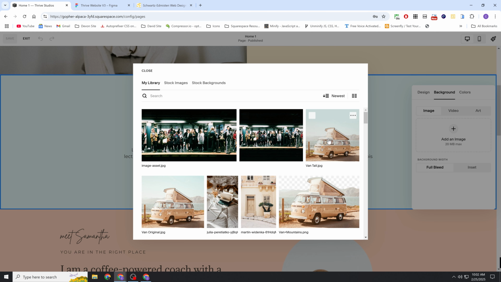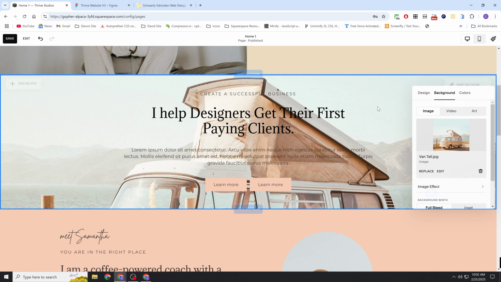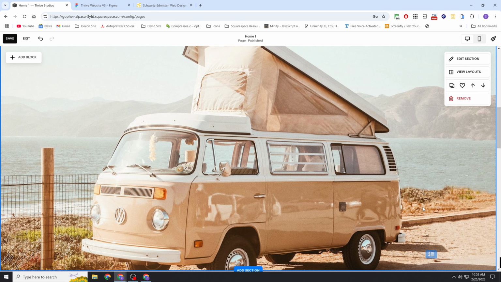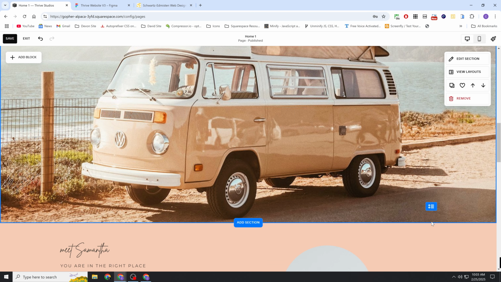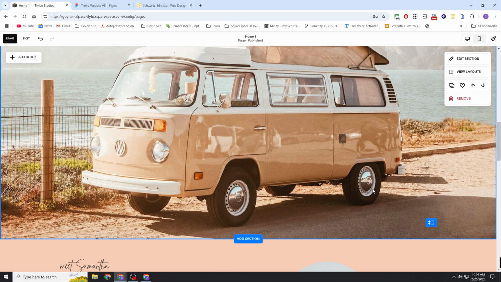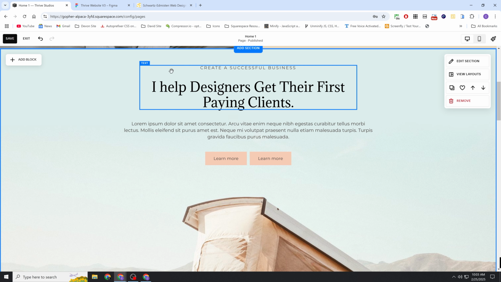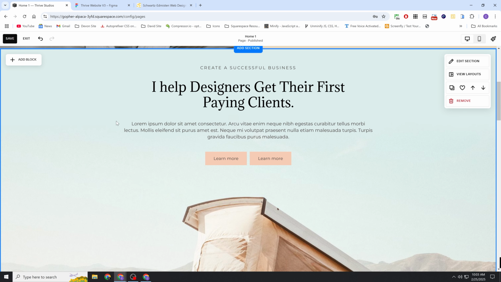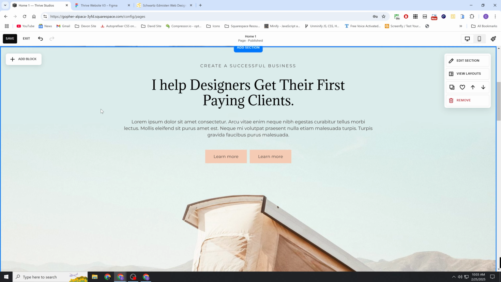So here you can see we have our van image, but there's enough space in the sky for our content to kind of live up there above the van. So that's probably your instinct. And then we can just drag down this section so we have room for the van. And because when I saved the image, I saved it really tall, there's enough room for the content up here. So this is probably your first instinct on how to recreate this layout.